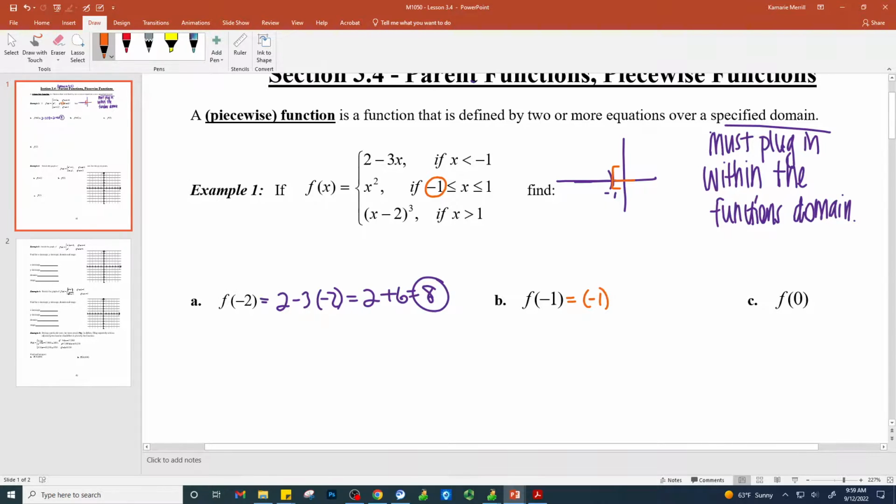Remember how I've talked about the gimme points? These are examples of gimmies. If you pay attention to inclusiveness, I promise it's going to save you anywhere from 10 to 25 points on your exams. Inclusiveness literally ruins some of my kids' grades because they just didn't pay attention to it.